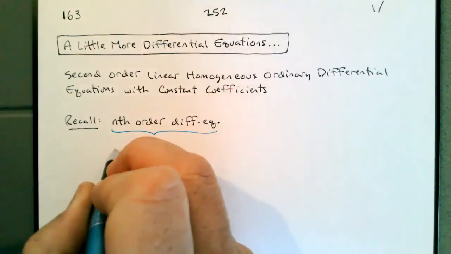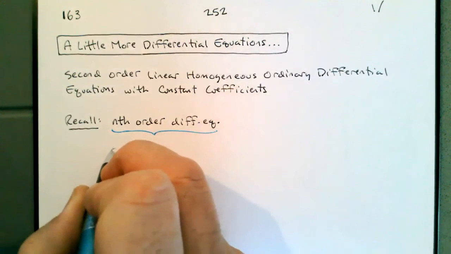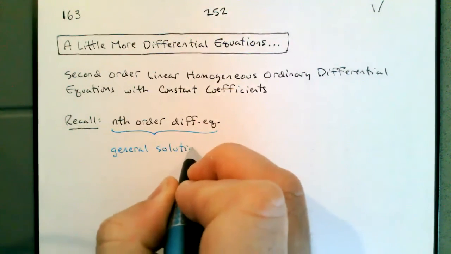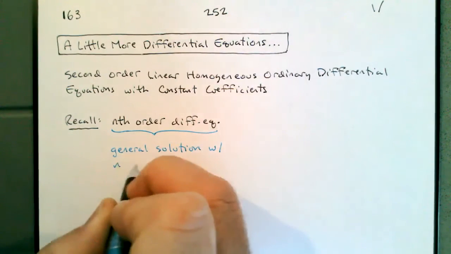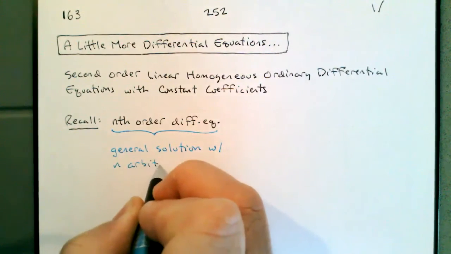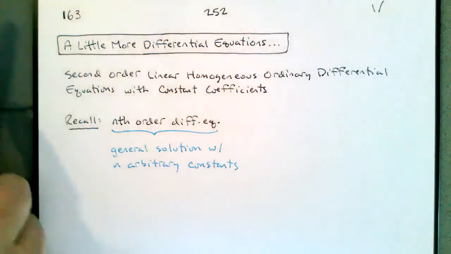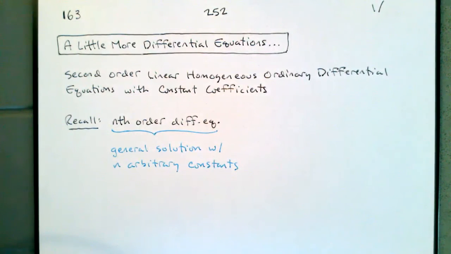So the nth order differential equation standing on its own will produce a general solution with n arbitrary constants. So we're getting this family of solutions with these arbitrary constants. Generally we'll have the same form, like the antiderivative plus the constants of integration. And we'll have vertical shifts. They come in other varieties, but we'll have all these arbitrary constants.